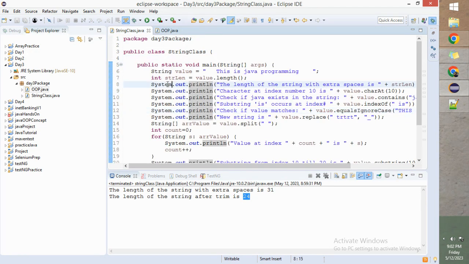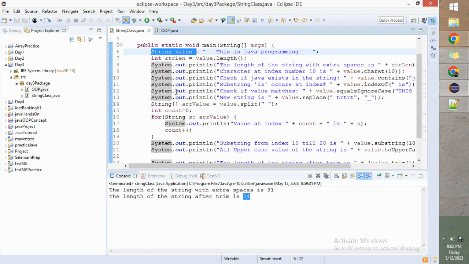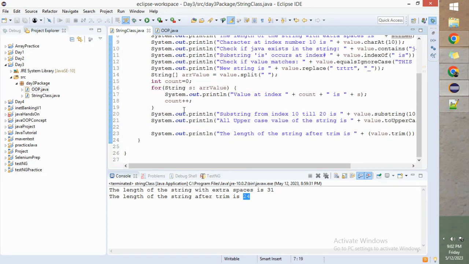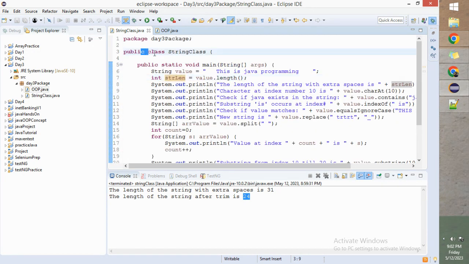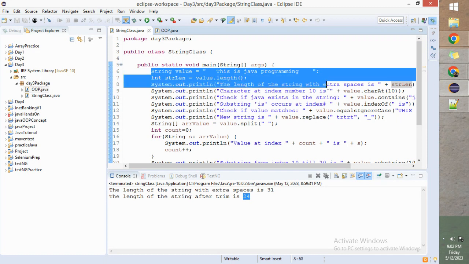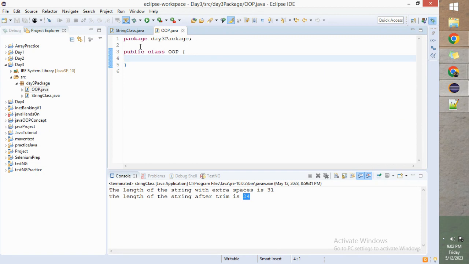If you see here, the method, the string variable, the integer variable, everything is stored inside this class. I cannot declare and initialize a string variable, an integer variable, or a method outside the class. Let me show you this.